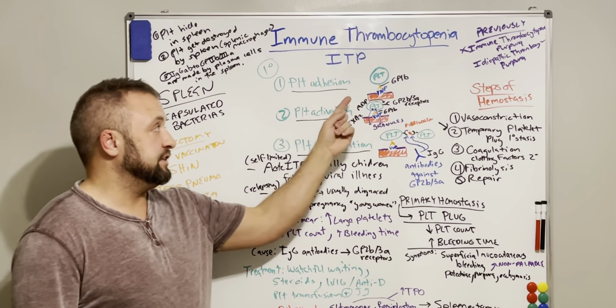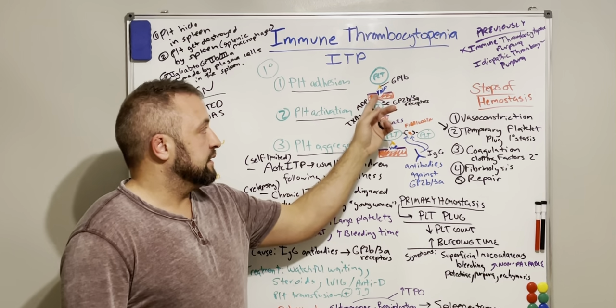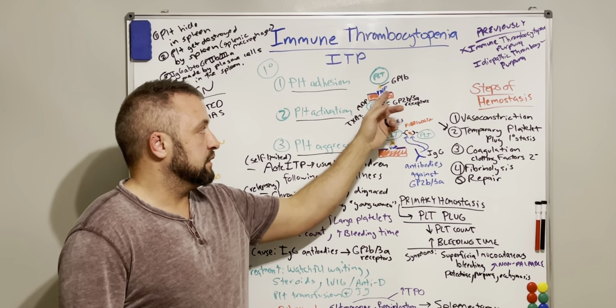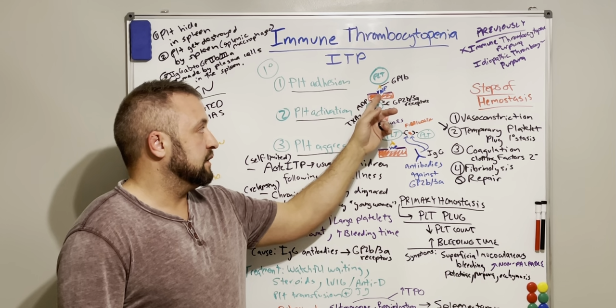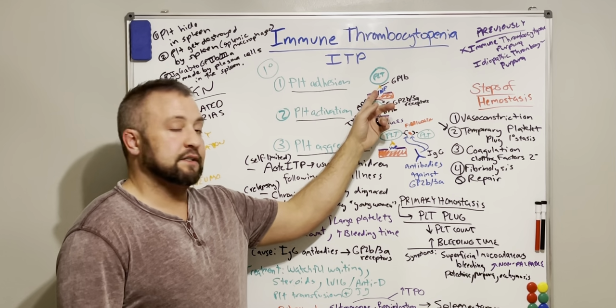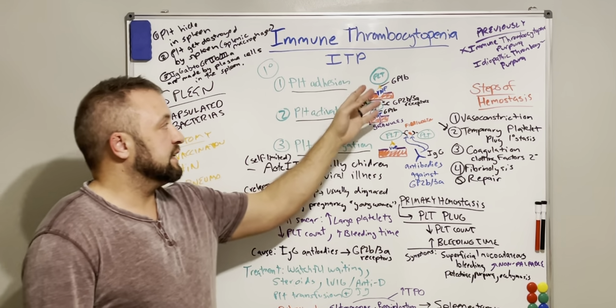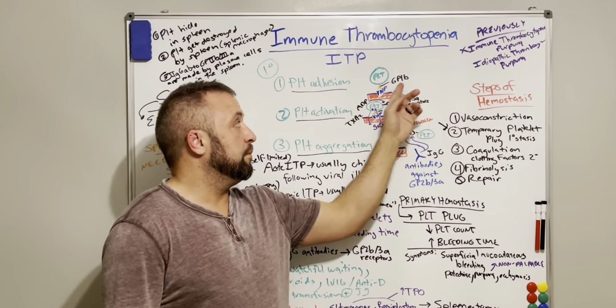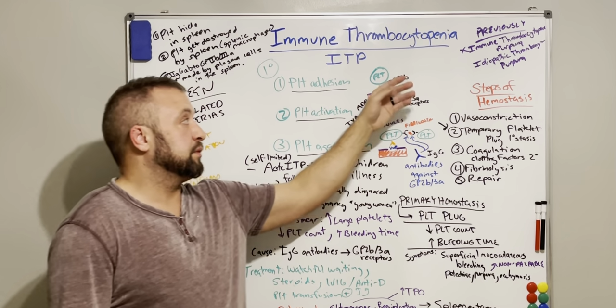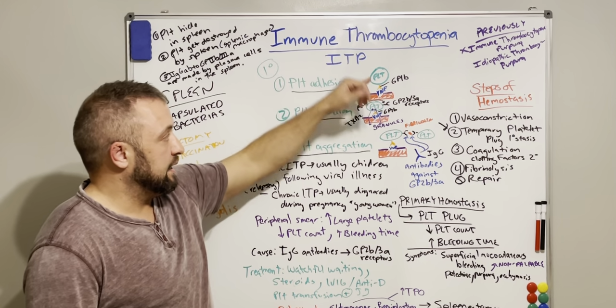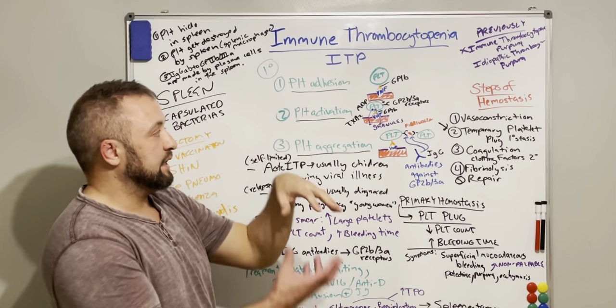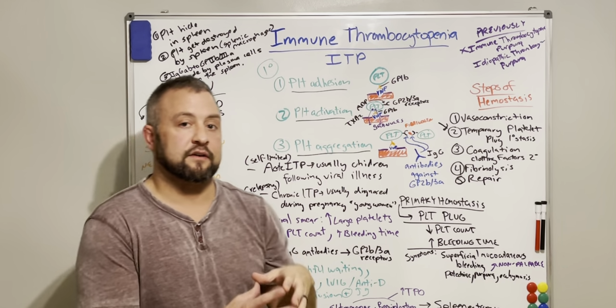We have platelet adhesion, which is when this area's endothelial wall is damaged and it comes in contact with the area beneath the endothelium that contains von Willebrand factor. This connects with the GP1B receptor site that's on the platelet. So when the platelet and the von Willebrand factor come in contact, they adhere, and that's called adhesion.